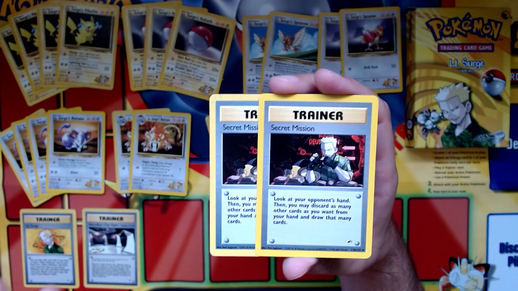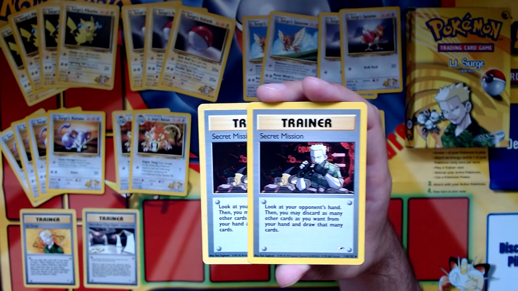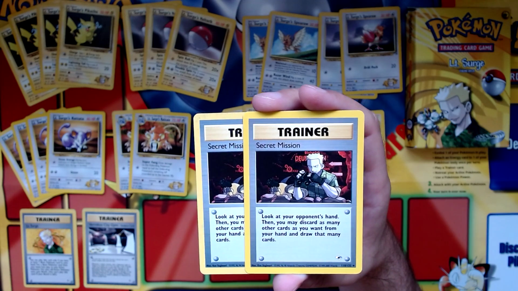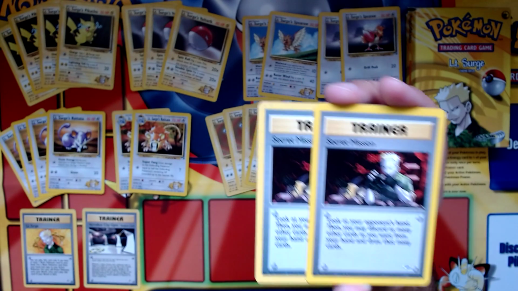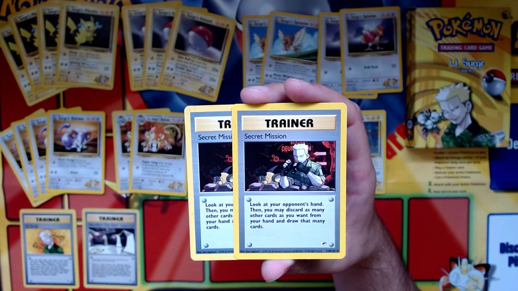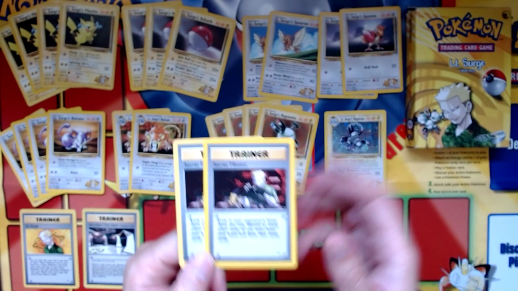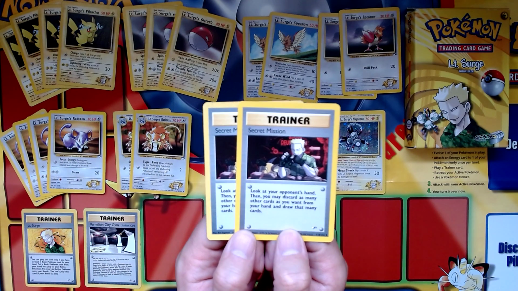Well, you can use Secret Mission: look at your opponent's hand, then you may discard as many other cards as you want from your hand and draw that many cards. If you have a boatload of lightning energies in your hand and you have absolutely no idea what to do with them, throw a bunch away. It will be good fodder for Lieutenant Surge's Pikachu, and then that stuff can power up your Magneton, and you will basically be able to power up your boss Pokemon very quickly. It works really well in this little theme deck, and this is our only card draw engine as well, by the way, which is a bit of a shame, but at least we got something.